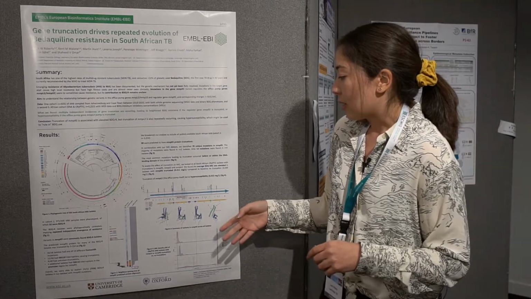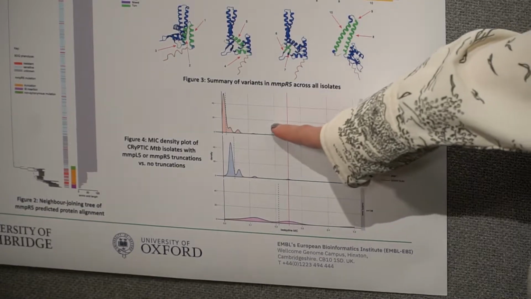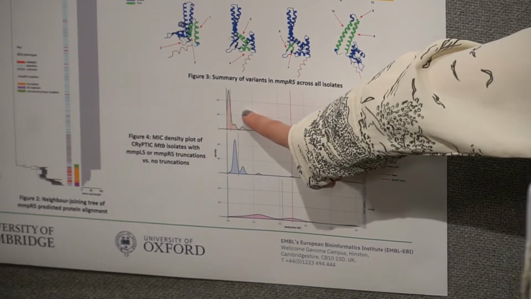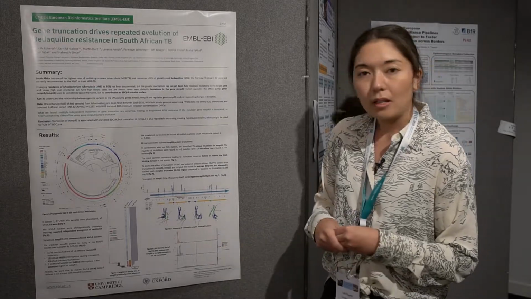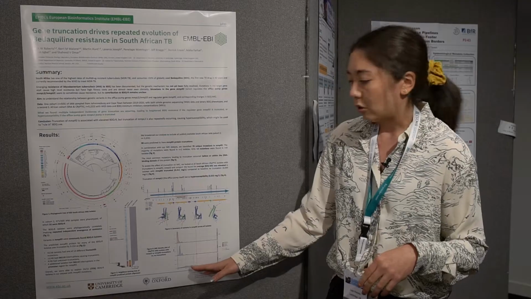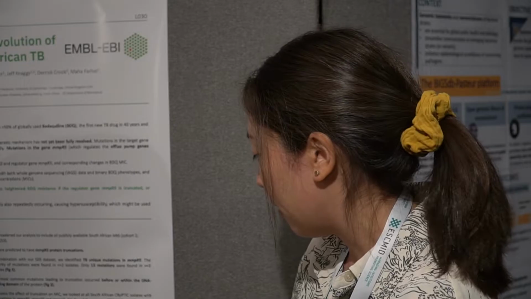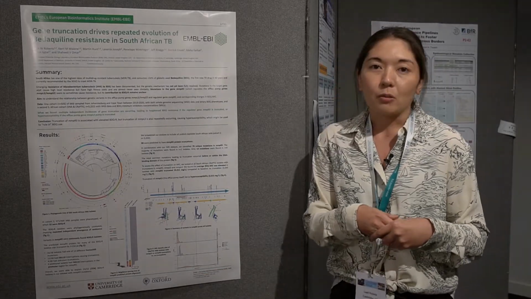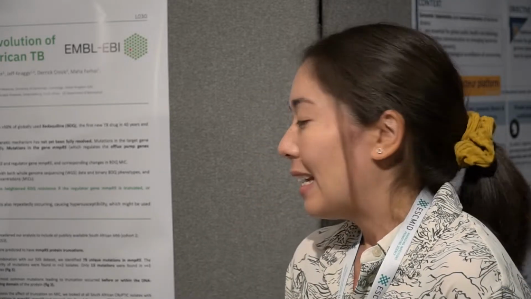And so when we found isolates with the efflux pump knocked out, we saw hypersusceptibility when looking at the average MIC. We were able to derive a baseline by looking at isolates with no truncations in any of the genes at all. And what we ended up seeing was a shift in the MIC to resistance based on a truncation in MMPR5. And so basically what we've found now is that with truncation of this regulator, we do get a shift in the MIC.